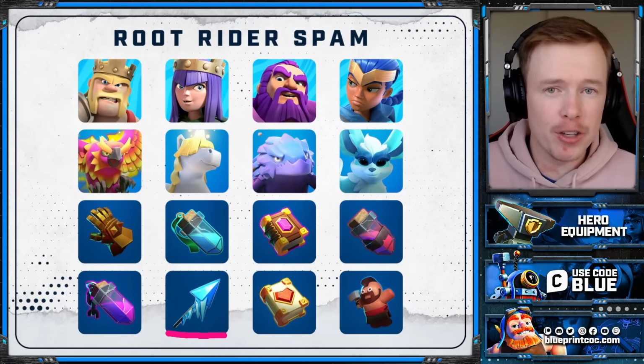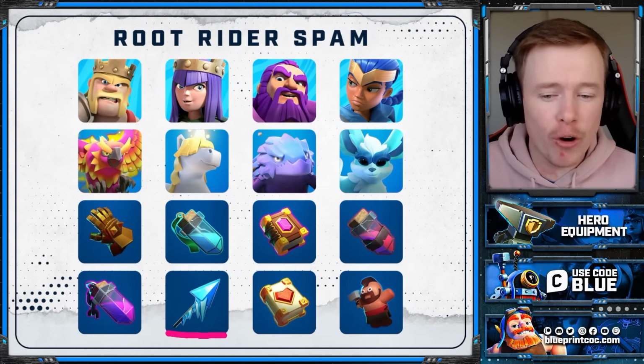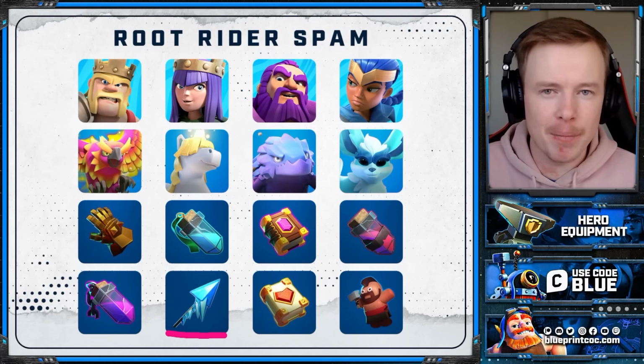I think the strongest way to use Root Rider spam is with the queen in the core of the base, so you can make use of the frozen arrow. But if you do need to do the attack quickly, or if you like using the healer puppet on the flank, that is completely fine.